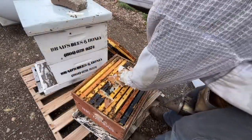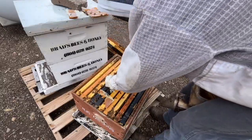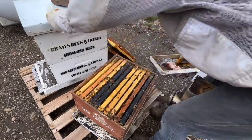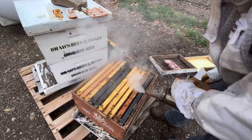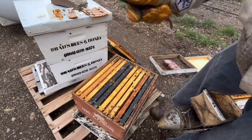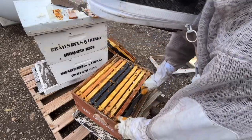Couldn't find a queen in the top box, so I'm gonna go down here into this bottom box and give another run through. Like I said, I've actually been through this colony a couple times already this year, and I have yet to find the queen. I actually did just see some eggs in the bottom of the cells, and there were 2 or 3. So now I am thinking that it's probably not a queen.